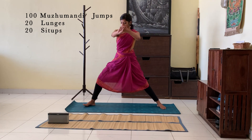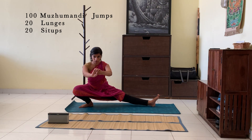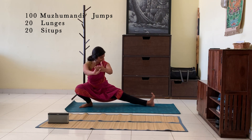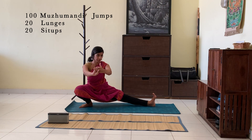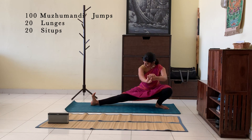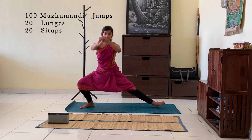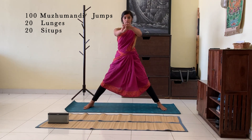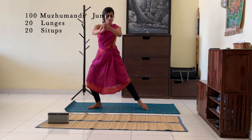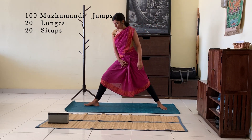Next is lunges. Make sure you turn your feet, sit onto your leg, and the foot should be completely down — don't raise it up. Put it down, and make sure your toes are completely up. Get up, then sit down to the other side. The same thing — toe should be up, feet should be completely down, and up. Do this 10 counts, 10 on each side.